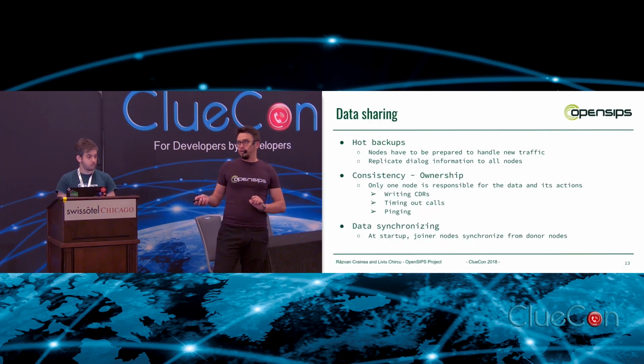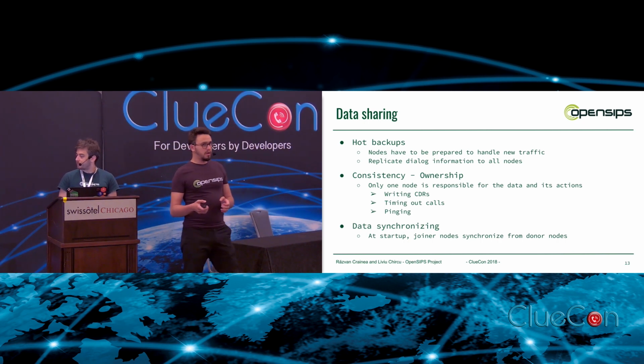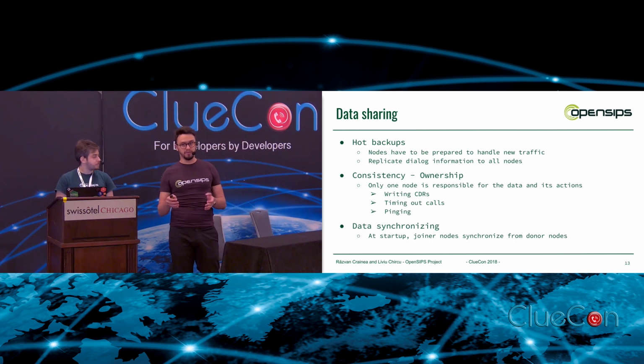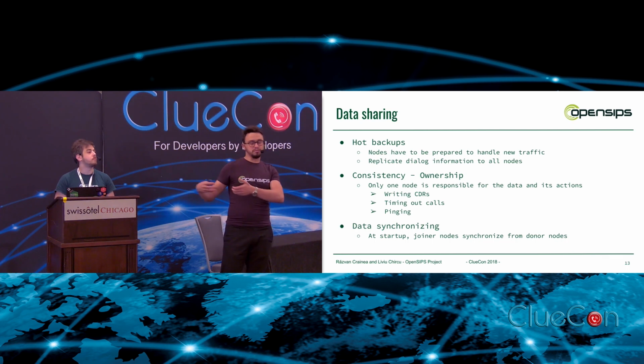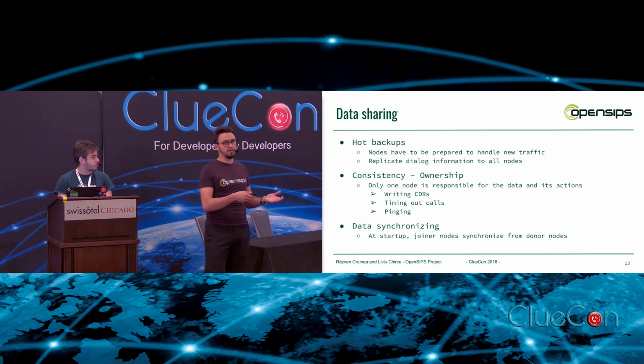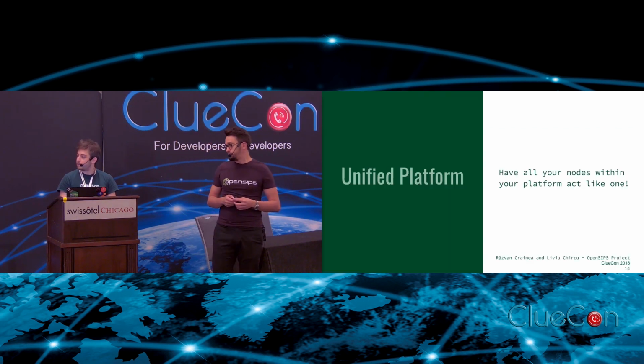Moreover, in order to make sure that everybody knows everything, when a node goes down and then comes back up, it becomes a joiner. This means that it will have to sync, so that everybody has the same data about those dialogues. Our solution was to go to one node that is fully synced, that we know is synced because it's been running for a while, and get all the information from that node.